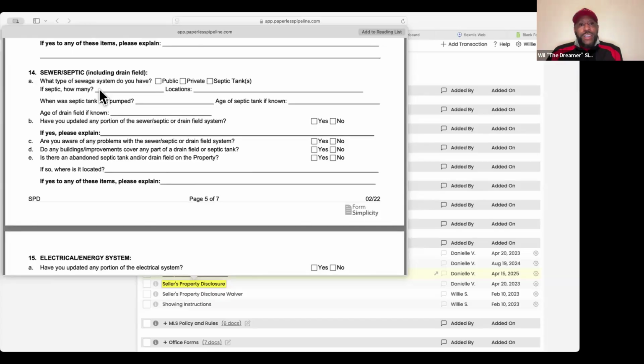And sure enough, they did not find out. The thing that saved me was that it was on the seller's disclosure. But I can tell you that buyer was hot, because they said they were an investor. They wouldn't have bought the house if they had known there was a septic tank on there. And they actually missed it.